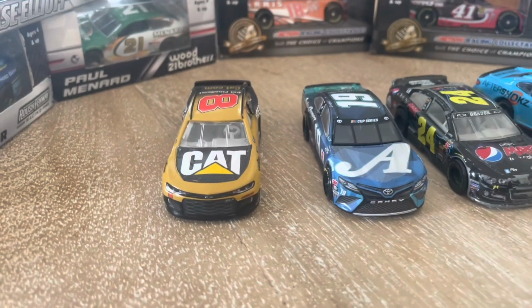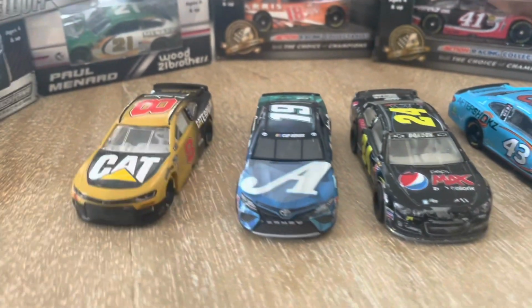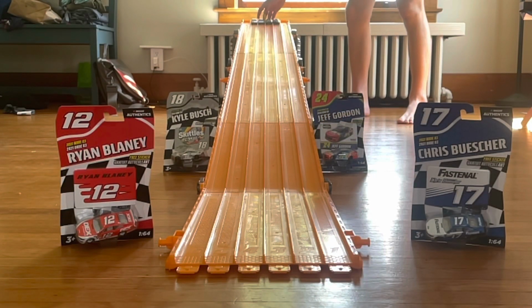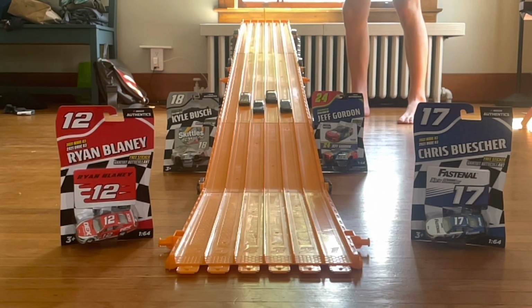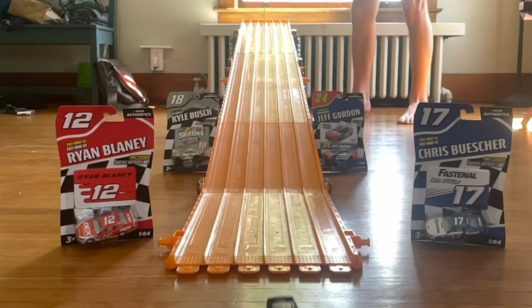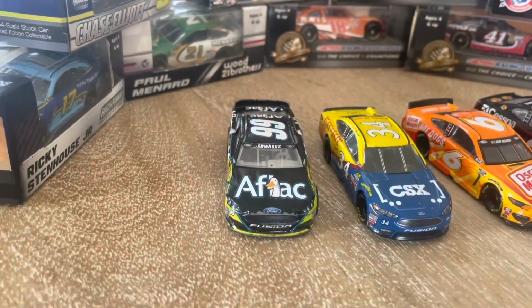In heat number 3, you have the 8 of Reddick, 19 of Truex, 24 of Jeff Gordon, and 43 of Bubba Wallace. Who's going to get it in heat number 3? They're off in heat number 3, and it looks like a great launch by Truex, and Bubba has them ahead early. Who's going to be out of it for sure? It's still a tight battle for third. Now Reddick surges ahead of Gordon, and it'll be Truex and Wallace advancing with Reddick in third.